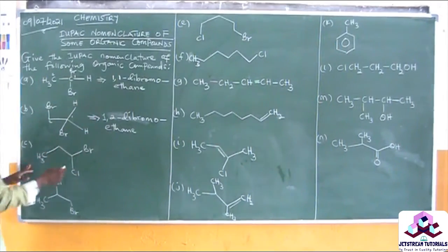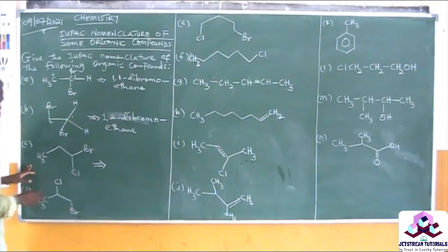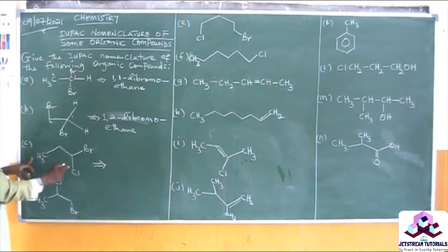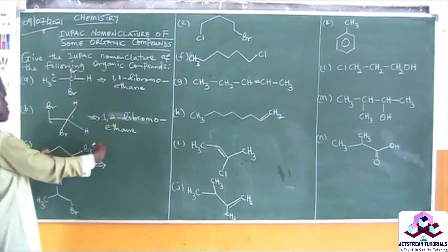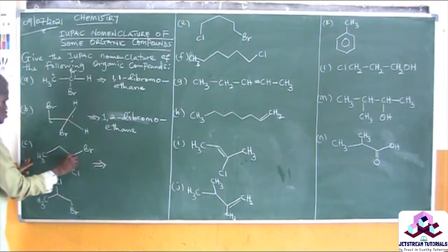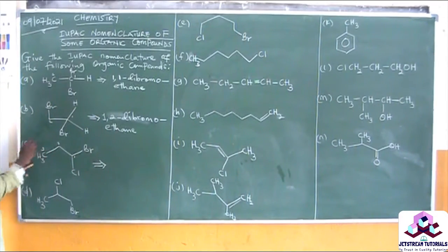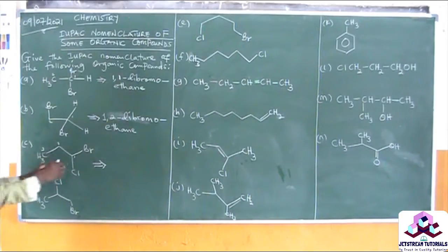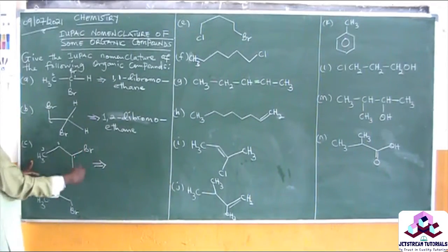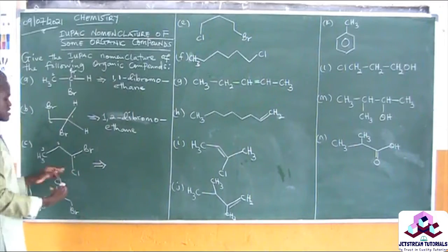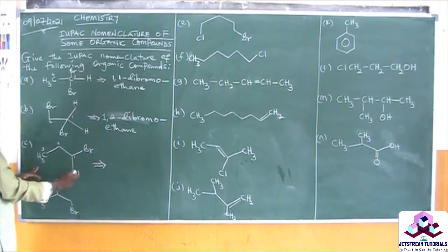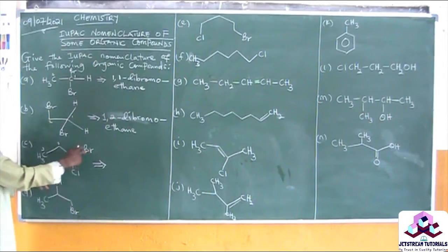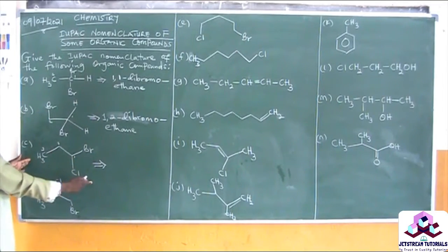Is that understood? Then for this one, we have a bromine here and a chlorine here. The number of carbon atoms here is 3: 1, 2, 3. My numbering will start in preference to where I have more substituent groups. So this will be 1, this will be 2, this will be 3. In this case, alphabetical order must be obeyed in terms of writing the substituent atoms attached to the carbon chain. Here we have bromine and chlorine, so bromine should come first when I'm writing the names of the substituents.